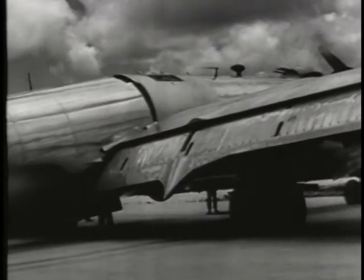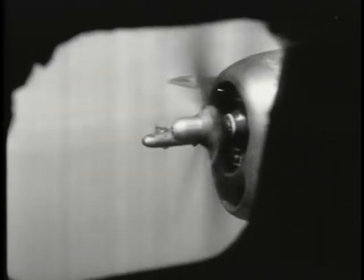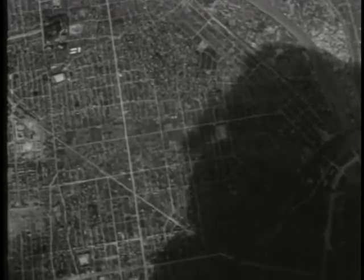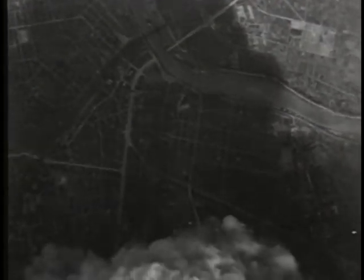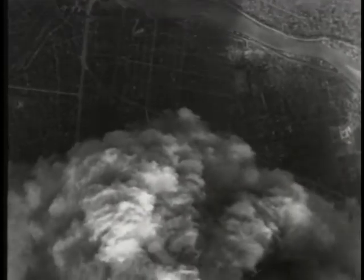The Superfort Black Magic and its crew, the first of the transferred B-29s to land on the Tinian airstrip. More than 150 of the huge planes made the hazardous trip without loss. Brigadier General Roger M. Ramey, commander of the organization, is leader of the flight. A B-29 which landed short of the runway bounced over the edge and was badly damaged. The rear section is almost completely severed from the rest of the fuselage.